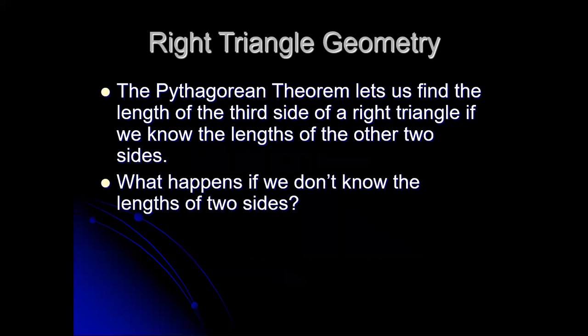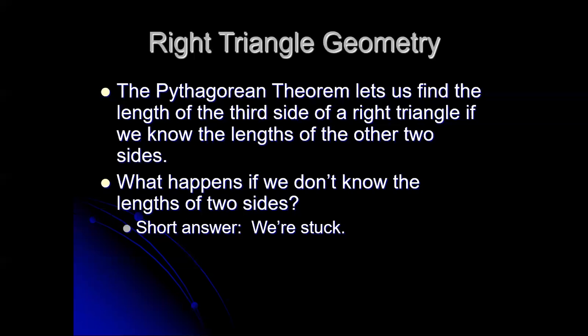So it lets us find one of the sides as long as we know the other two. But the question then comes up: what happens if we don't know two out of three of the sides? We only know one of the sides. Say we only know the hypotenuse, which is the typical problem. The typical problem is we know the hypotenuse and we want to know what the legs are. Well, short answer is if all we know is the hypotenuse and nothing else, we're basically done. We can't do anything. That'd be kind of the math class answer for it. We can't do it.